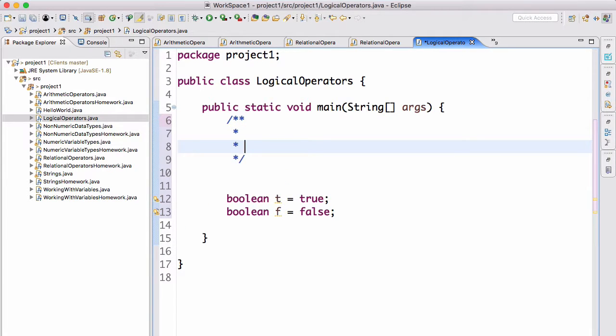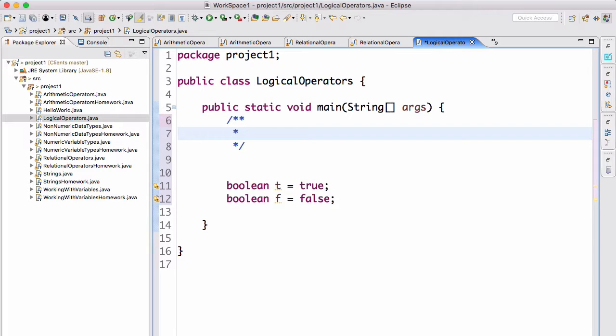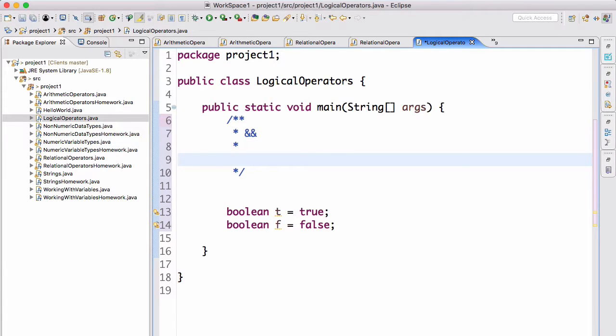Okay, I'm pretty sure there's only two logical operators. We have the and, then or, and then not. There we go. So that is essentially the three operators, not two operators, three operators. Anyway, those are the three logical operators, and here's how they work.